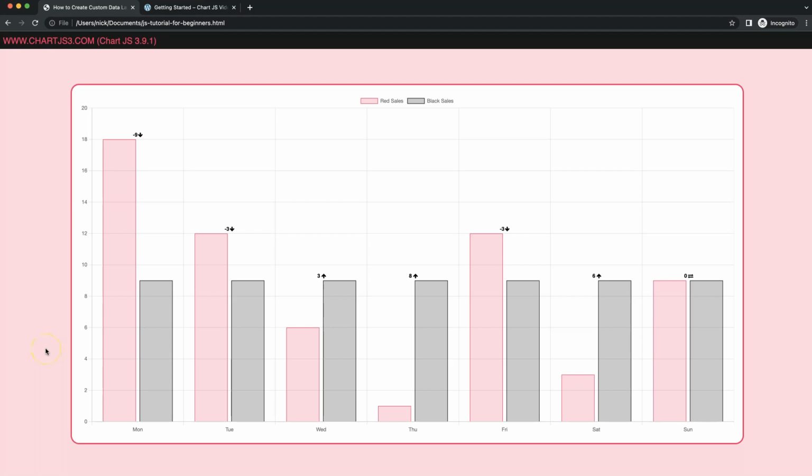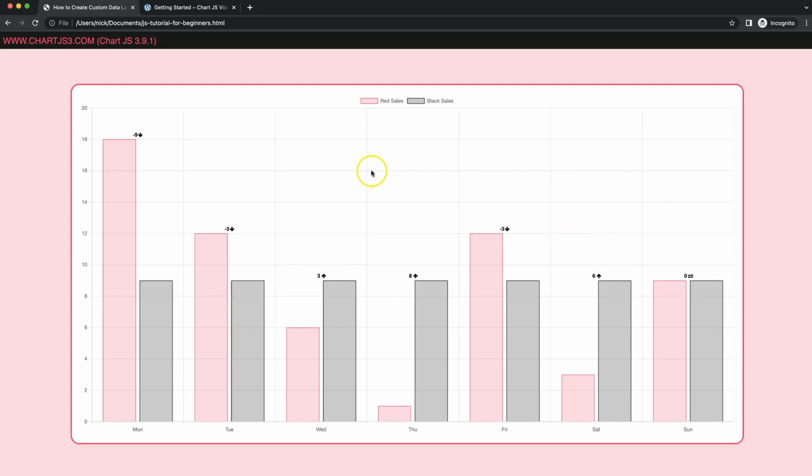In this video, we're going to focus on how we can create these nice customized data labels. You can see here what they are. They are basically in the center here, comparing the value of this with that one here. This is number 18 and this is 9. You can see here it has a decline of 9 points. Here 3 points, and here we have an increase, or else here we have an equal.